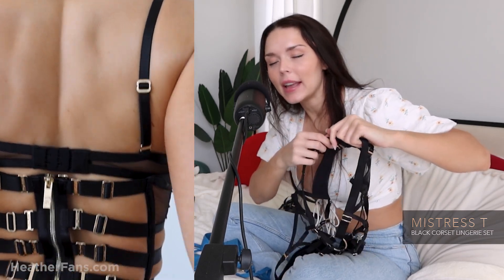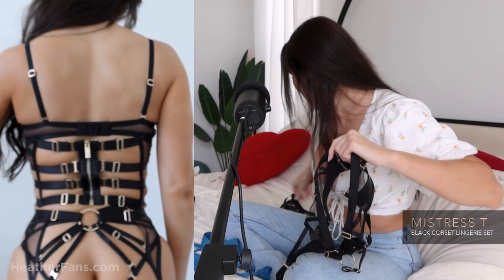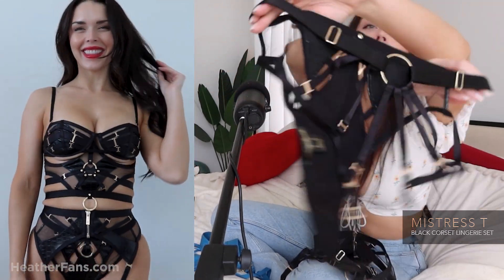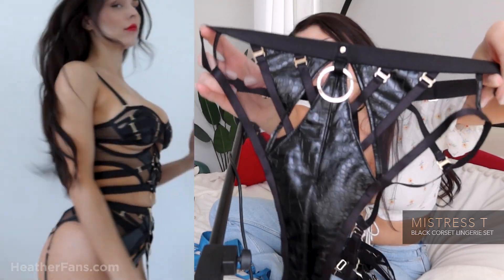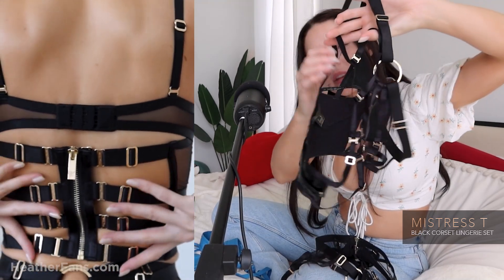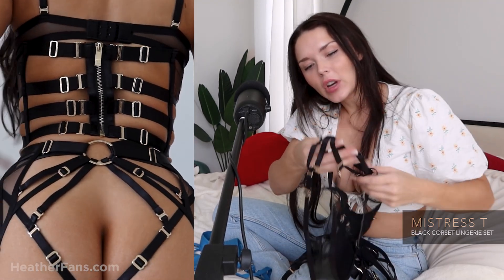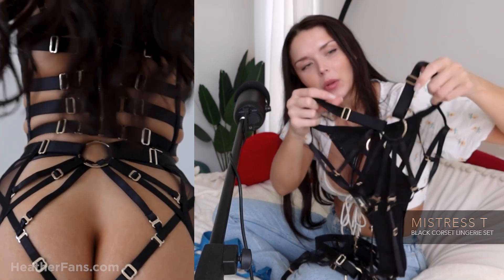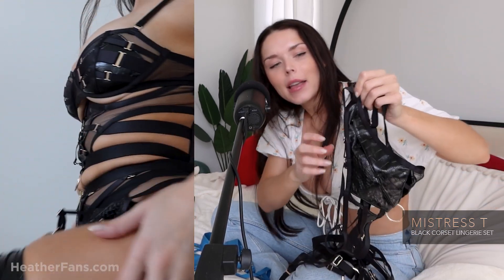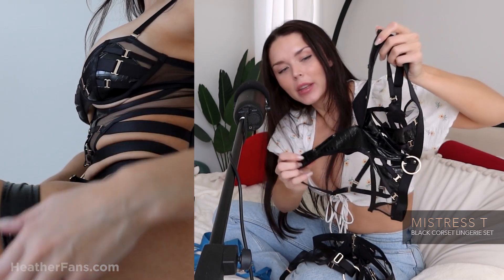The garter belt and the high-waisted panties are the same as the other one I had in peacock — exact same in black. The vegan croc leatherette, you have the strappy detailing in the back that's open. All of these straps in the back are adjustable so you can get a really great fit. You can adjust these straps on the sides and the ones around the lower part of your booty. The gusset area is snapped so you can open it easily for going to the restroom or in intimate situations, which we love.